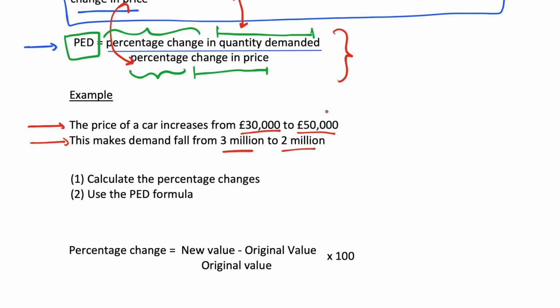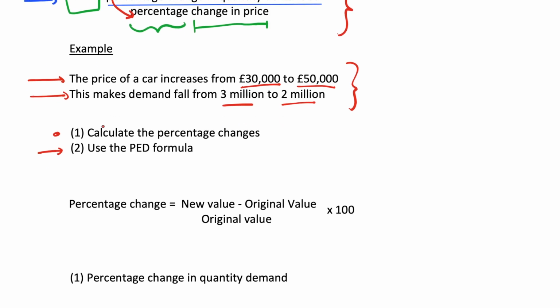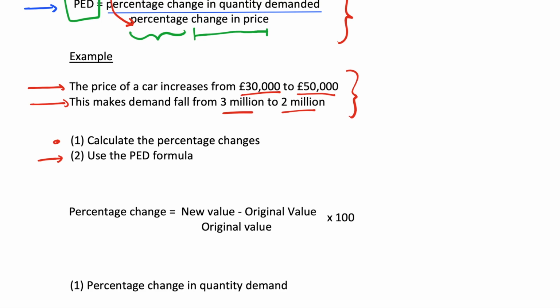So our question is, of course, to calculate the price elasticity of demand, and how do we go about doing that from this information? What we've got here is a very simple two-step process. Step one is to calculate the percentage changes of both our quantity demanded and price. Then once we've got those percentage changes, we can just substitute them into the PED formula, and we'll have our answer. So we should be able to calculate percentage changes, but I've got the equation there as well, and for some reason, again, I've forgotten to put the division symbol in there.